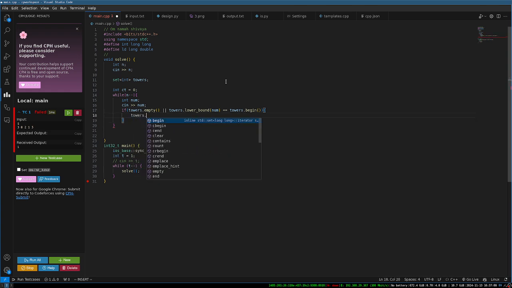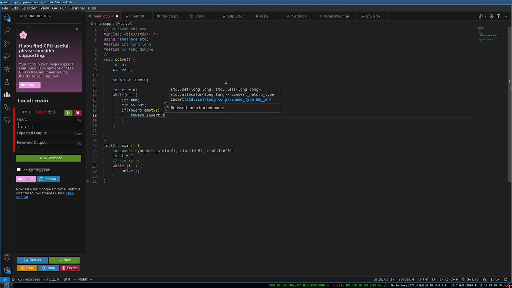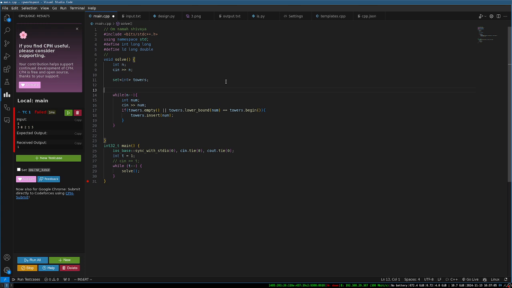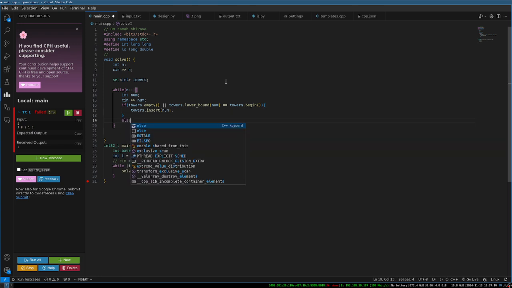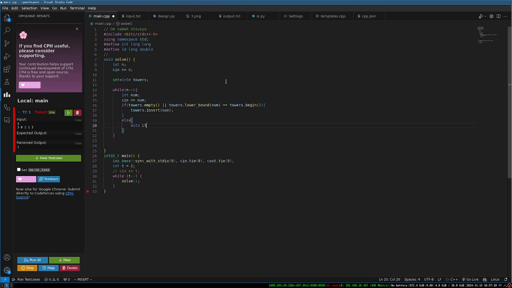We'll say towers dot insert num. Yeah, we don't need this. We just need the towers dot size. And then else auto it equals towers dot lower bound on num.